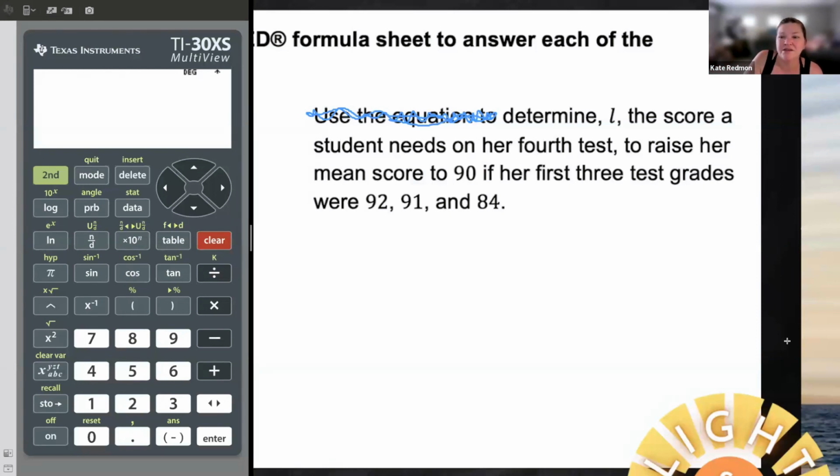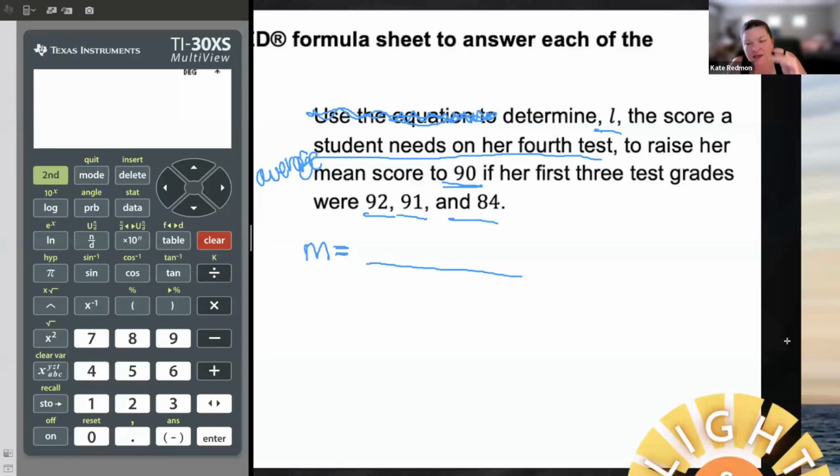Like, you know what you want your mean to be. Well, we want our mean, also called average, to be 90. And you know some of the scores. There's her first 3 test grades, but you don't know the final item in the data set, a final test grade. And this kind of problem happens on the math, where you do have this formula sheet, but it can also happen on the science, where you don't. So that being said, though, we know that the mean is what we're going to get. It's going to be equal to the sum, the total here of all the items in the data set. So let's see, she had a score of 92, a score of 91, and a score of 84, but she's going to have a 4th test.